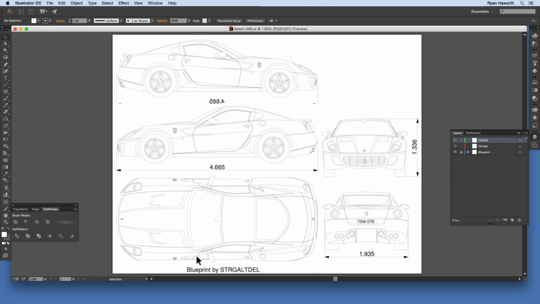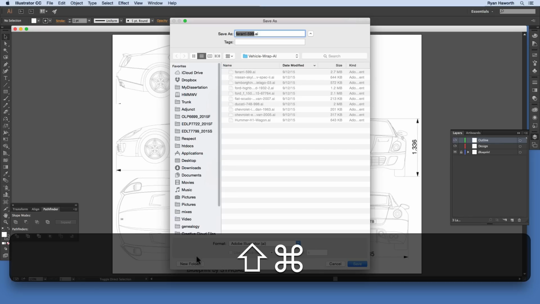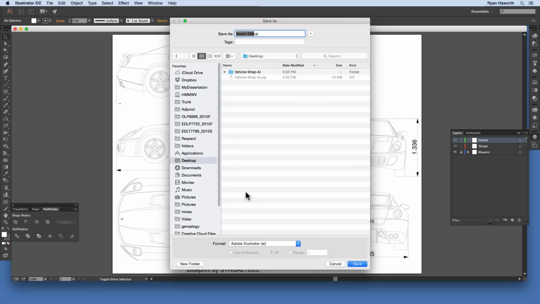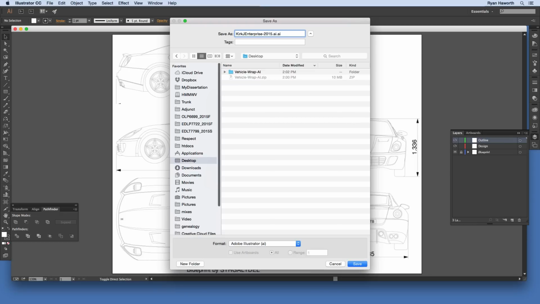And then the first thing to do is to save the file with a specific file name structure. This again is only for my students in the class, and so here it is. It'll be last name, first initial, vehicle-2015.ai. So for example, I will save this as, and that's Control-Shift-S or Command-Shift-S on a PC or a Mac. If my name were James T. Kirk and I had the Enterprise, it would be Kirk J Enterprise-2015. Well, I guess I don't need AI in there twice, so there it is. That's what it would look like, and I would save it.